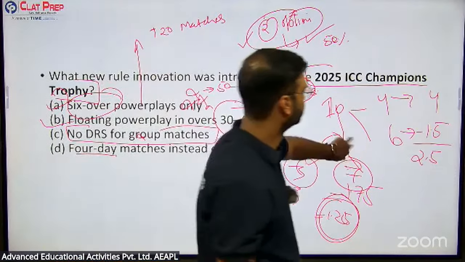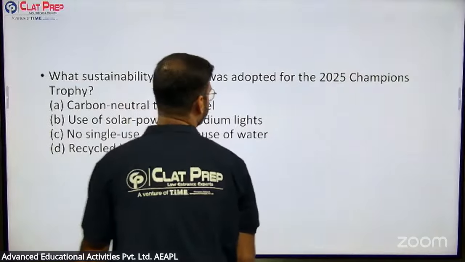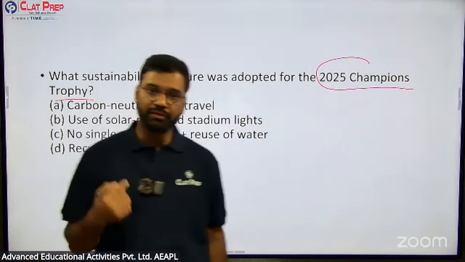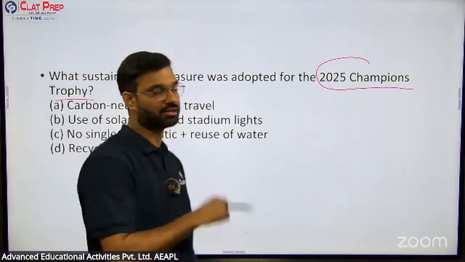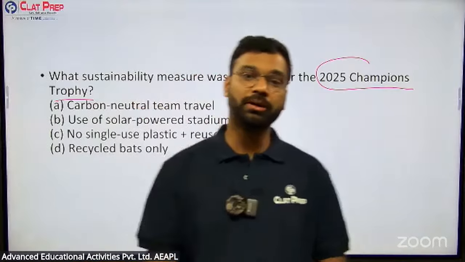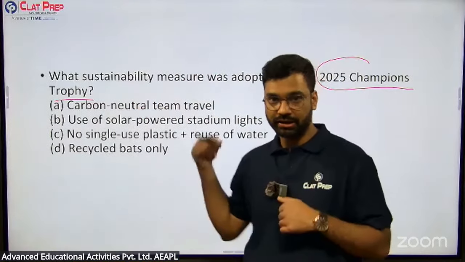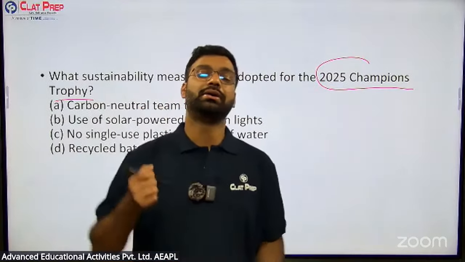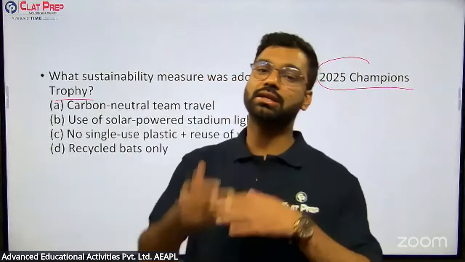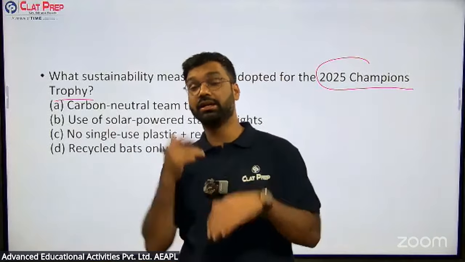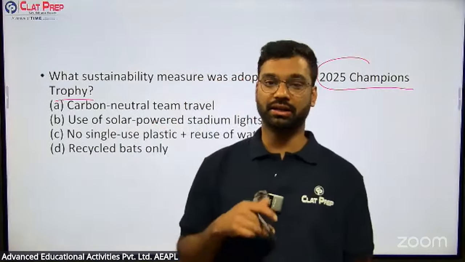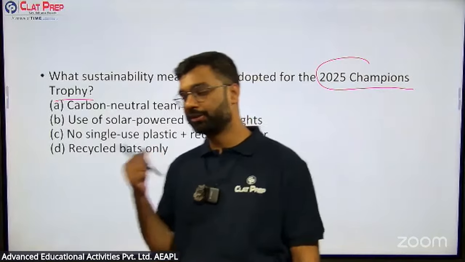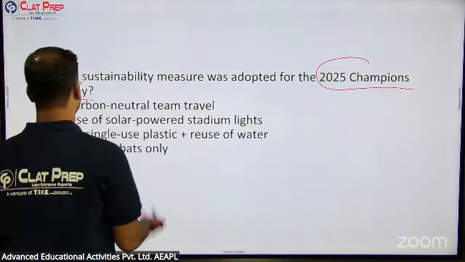All right, moving on. Next question, again from the 2025 Champions Trophy. We all know that India won the Champions Trophy, so that's a factor you should remember: who won the tournament, who was the finalist, who was declared the player of the tournament. All these basic information you should always remember. But apart from that, any new change introduced in the rules, any major event around, any controversial thing in the tournament, all that information is also relevant for the exam. So these types of things you should also remember, right?